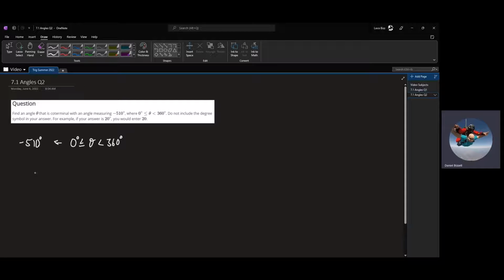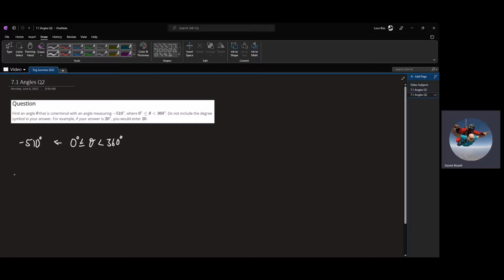So the way we find an angle that is coterminal is by adding or subtracting 360 degrees. In this case, we know we need to add 360 degrees because we're off over here to the left. We're below 0. So if we just subtracted 360 degrees, it would put us more below 0, or further in the wrong direction. So we know we need to add 360 degrees to get somewhere in this range.